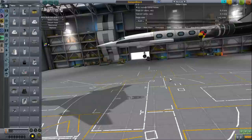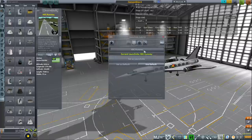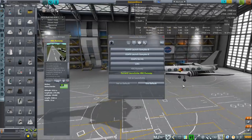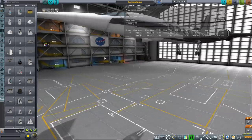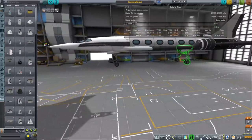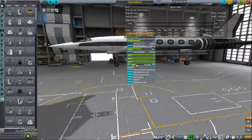Looking through Kerbal Constructs — it shows Launch Complex 5, Launch Complex 6, and Runways, but it doesn't show the other runway I know is there. I think I've got a misconfiguration with the launch sites — couldn't even get it working at all in 1.1.3. I'm going to make one small change for runway stability: the previous Peregrine design had larger landing gear, so I'll try that and tweak them a little further from the body.